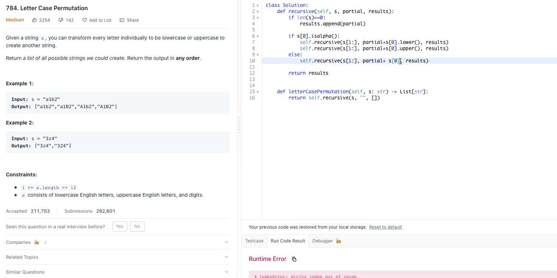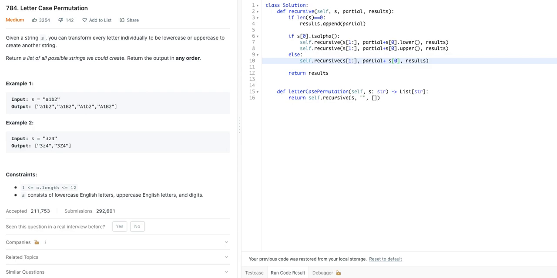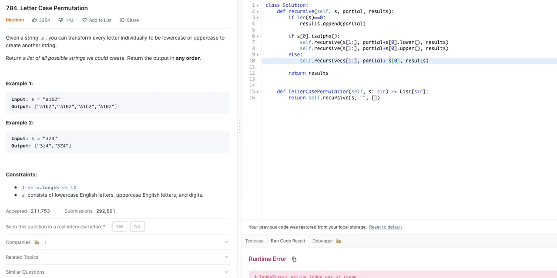Okay, here we go. I believe this should be fine. We're going to return. Let's run the code. It says the index is out of range, so that's strange.